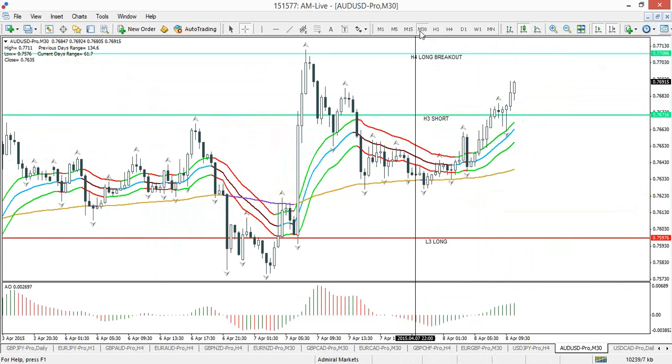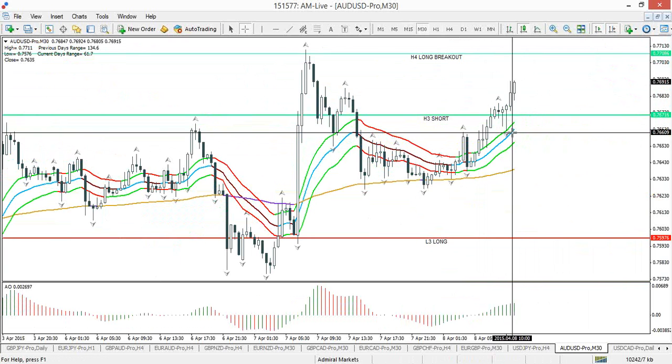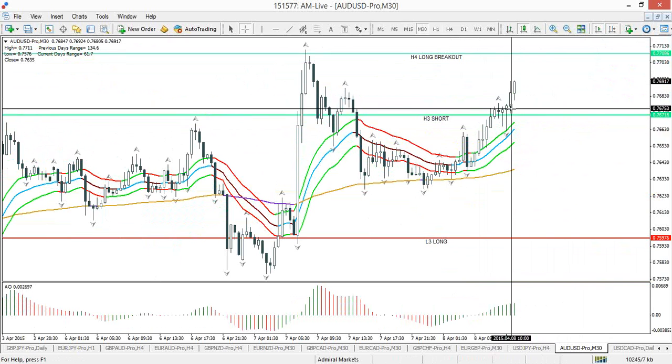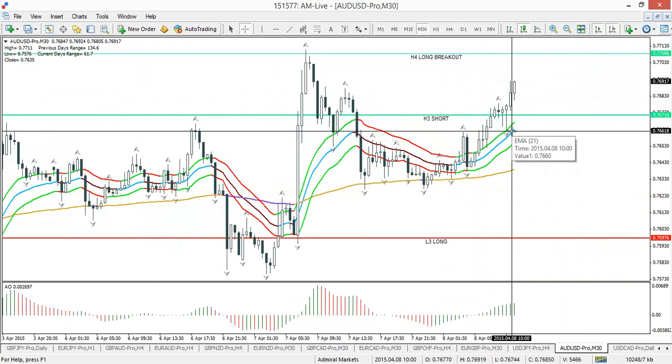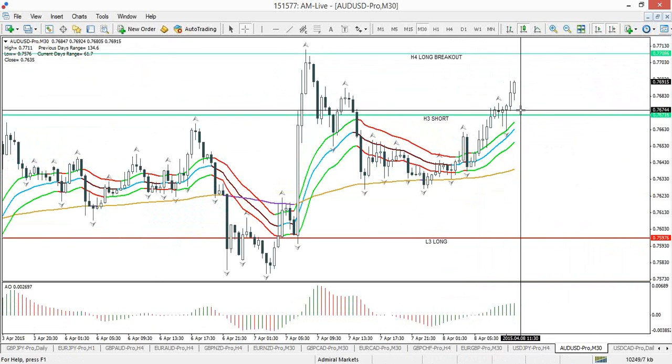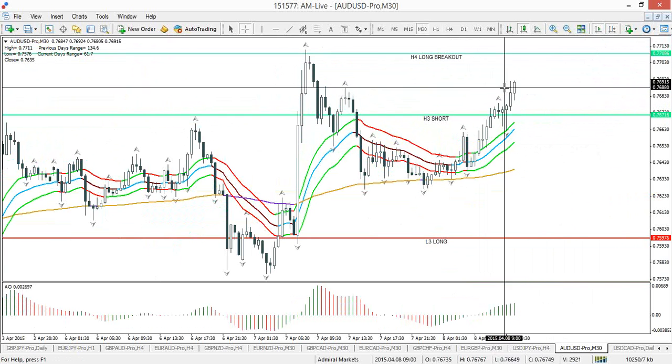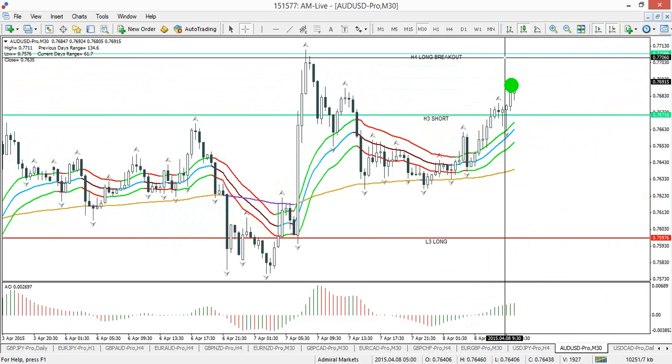Of course, it is possible to aim for that H5, but then I probably wouldn't use a trail for each candle, but would keep the stop loss probably below this potential fractal here, or maybe keep it at break even. Hope that price makes an upside here, makes a small bull flag before continuing up, and then you can still ride the rest of that tide. That will be one way of trying to stay in for the H5 target if one-to-one doesn't seem that appealing to you. Really depends how you want to approach it.